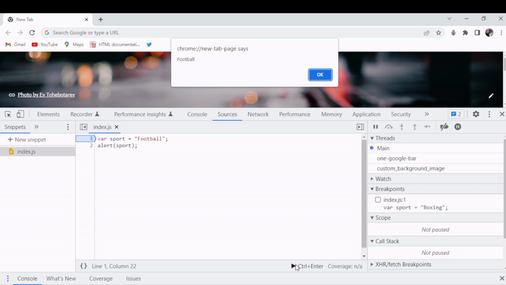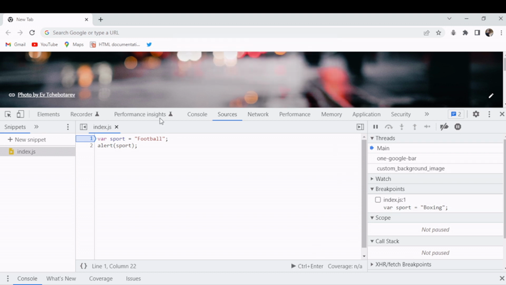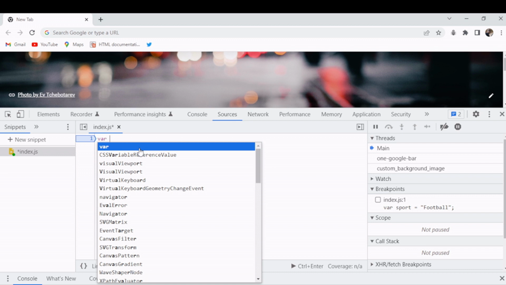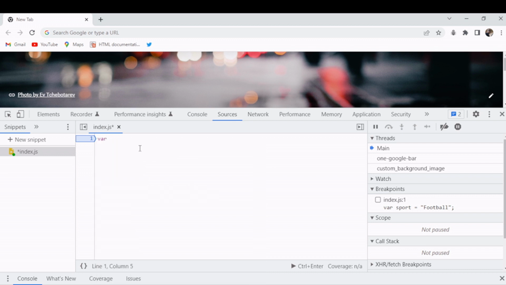Now we can also use a prompt to store information. So let's say, for example, we have a website that requests users to type in their names. Okay, so I am going to create a container to store the names of the users who visit our website. Remember, the website is requesting the users to type in their names. So I'm going to say var, and then I'm going to give this variable a name, and the name will be yourName.